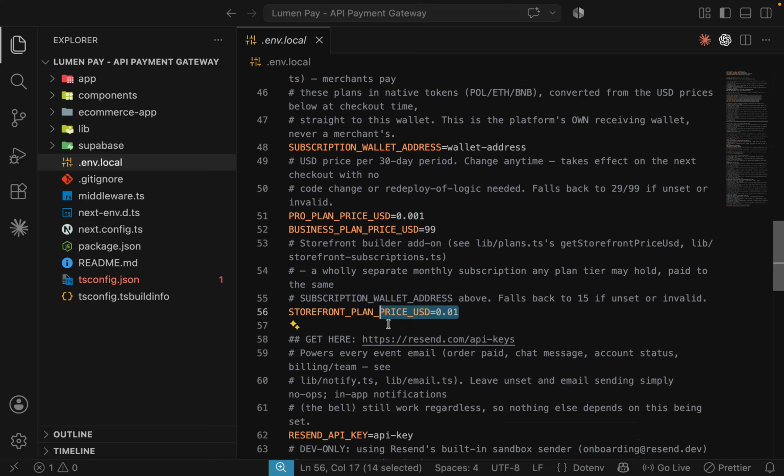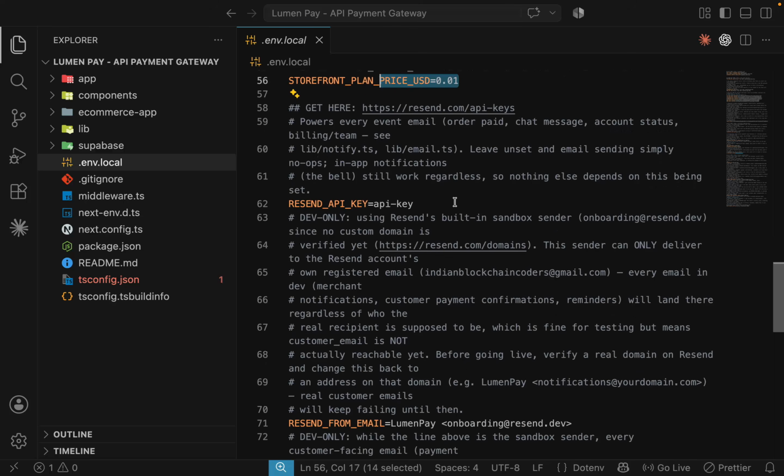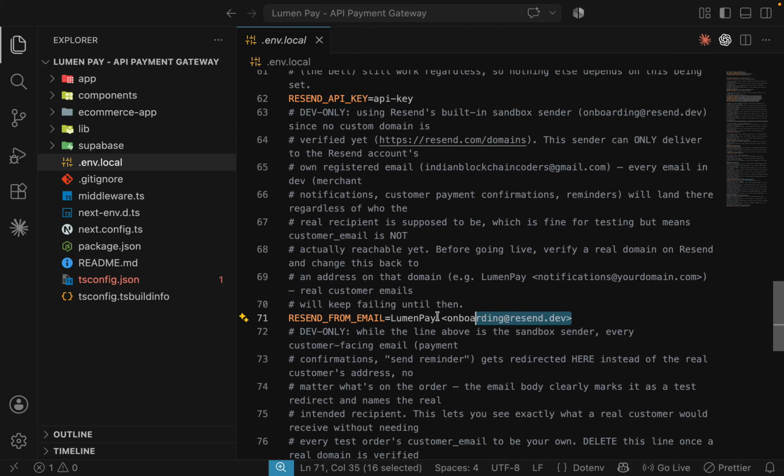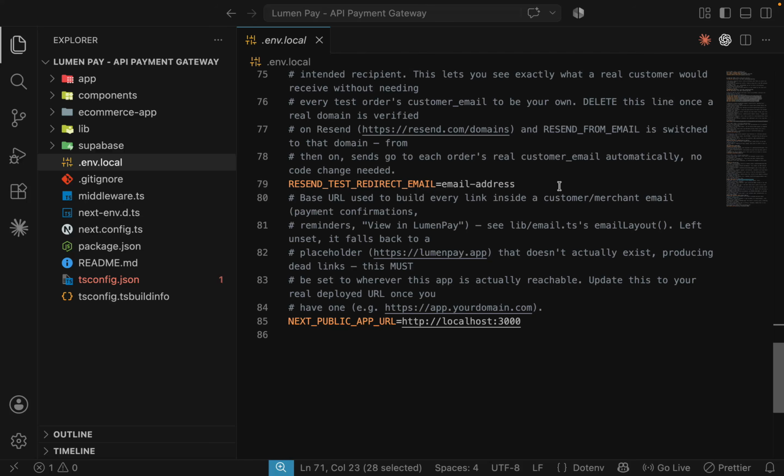Now we will come back here. This is the subscription because we also have an inbuilt website where user can launch their website, but for that they have to take the subscription and they can list the product and they can sell it. Here we have to get our Resend API key, which allows us to send email and receive the email. So that's what we have, and just keep it as it is because we're going to test in the dev environment. But now if you come back here, you have to provide your email address where you want to receive the email, and you can keep this one as it is.